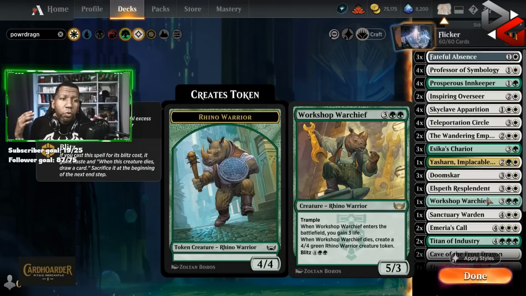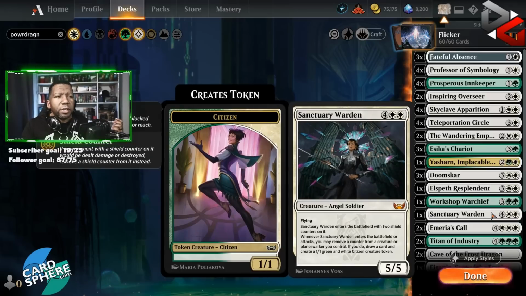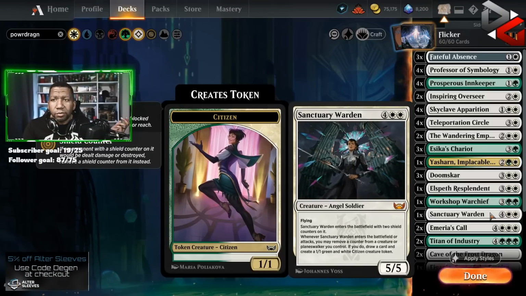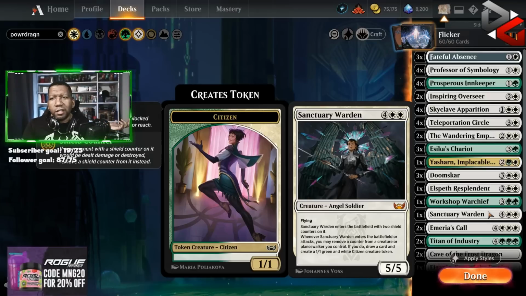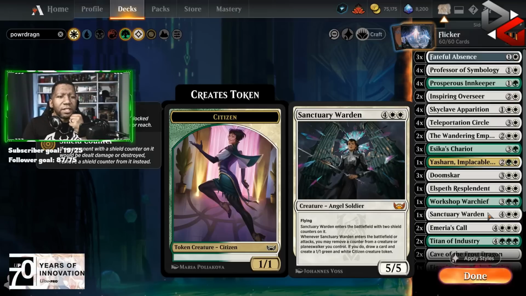However, if you wanted to cut this and play another Esika's Chariot, because you probably own Chariots if you have a little bit of a collection, that would actually make sense to me. And then we are playing one Sanctuary Warden just because when you start blinking this, it's awesome, right? You get a 5/5, it gets 2 shields. You can remove a counter off of anything to make a 1/1 and draw a card. And then this just becomes great. You basically get infinite shields and infinite cards off of this. So yeah, really, really like what this does in the list as well.